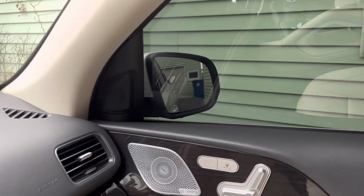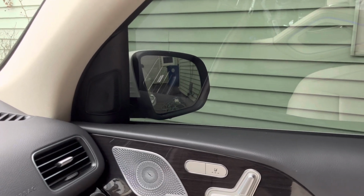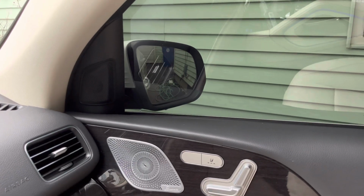All right, so I'm gonna put it in reverse. Now see how the mirror's starting to go down? It's about to continue going down. And that's to show me, like, if I don't want to hit the curb, yada, yada, yada.